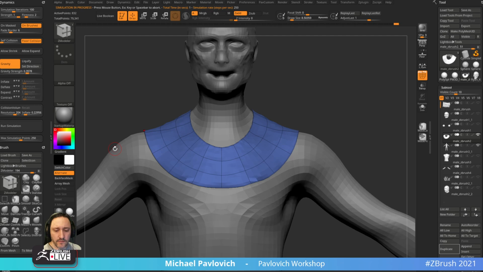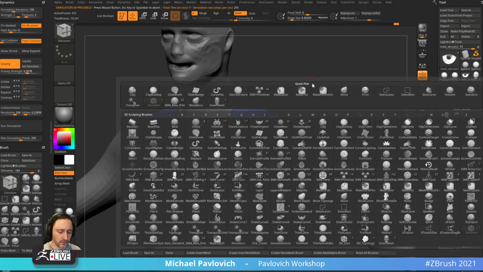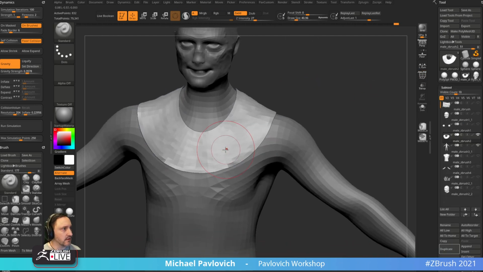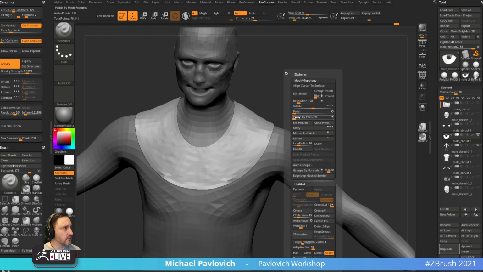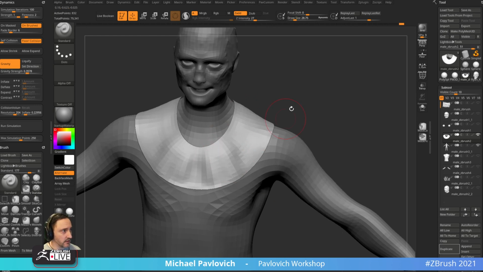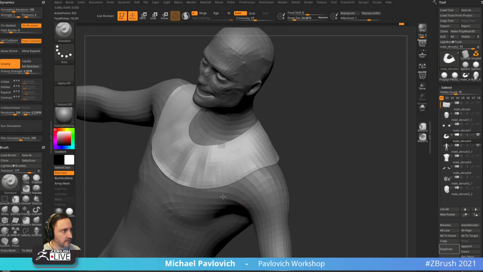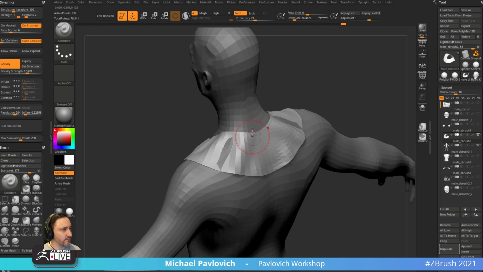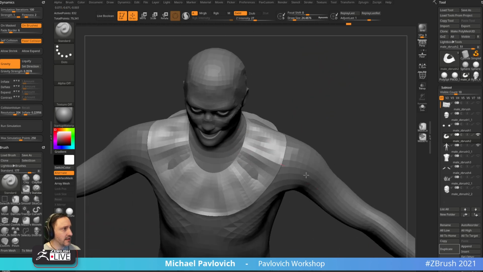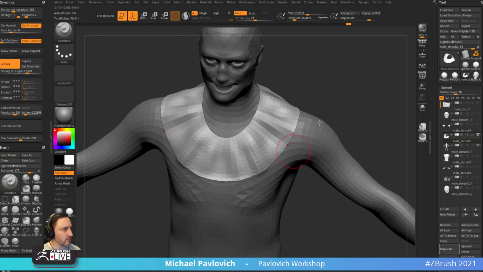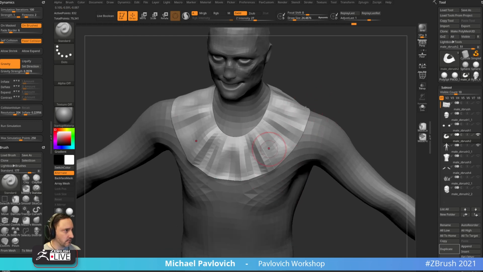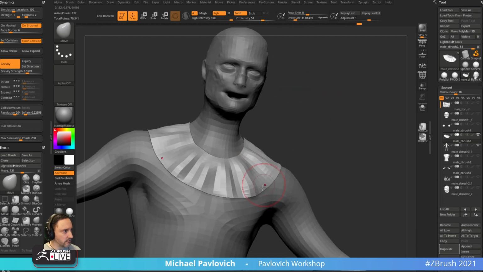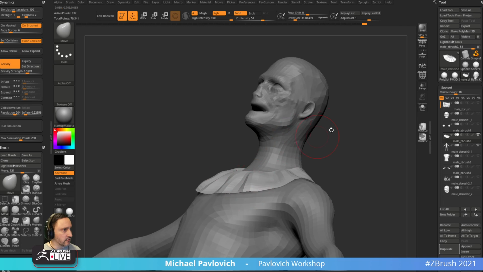And so now we'll say brush cloth. I guess we'll do this. So we'll say X symmetry turn back on. Let's do a quick polish by features, and we'll kind of just go through here and give it that frilly look. It's not going to be as controlled as the other methods we used earlier, but that's not necessarily a bad thing, because I think the controlled version made it look like those things medieval paintings used to wear. The little neck frills, I guess you'd call them. It's a little too much.